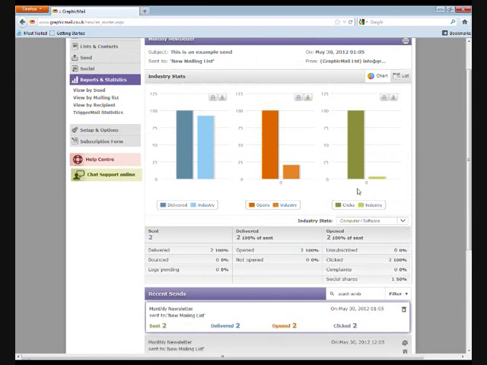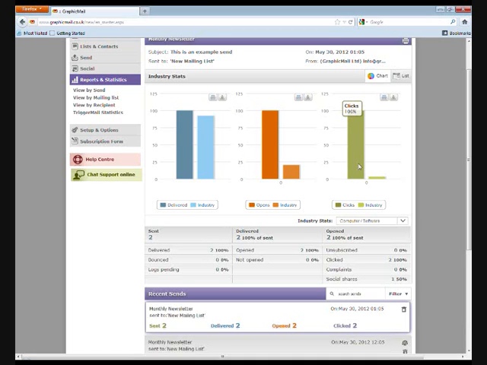So if we're computer and software, we can actually see from our emails that we sent out how we compare to the industry statistics, so the other GraphicMail users that have that same industry. So here we can see that 100% was delivered from myself, and from the industry generally there's only 92%, so we're above in that one. The opens, as it was only a small mailing list, we had 100% opens, and the industry statistics show that generally it's only 20% of your entire mailing list that will open your email.